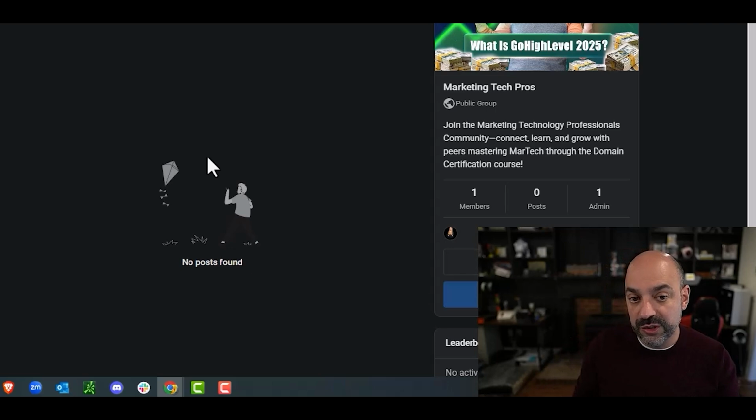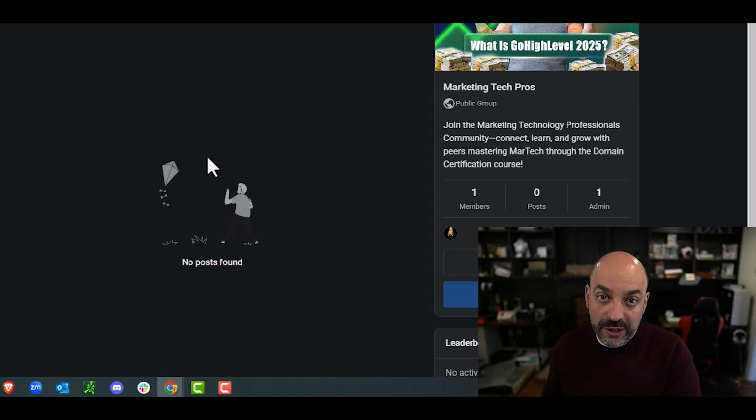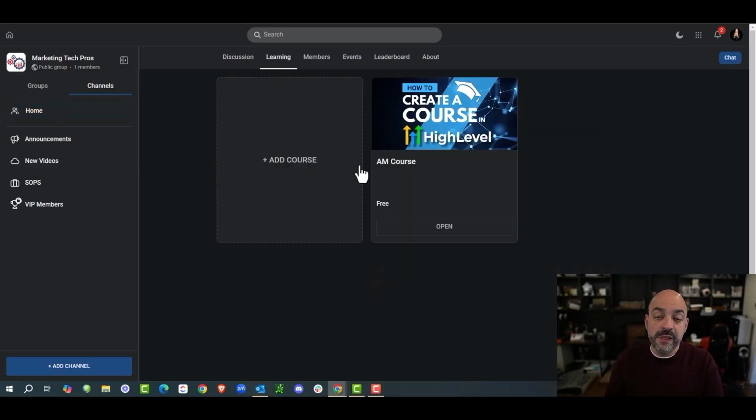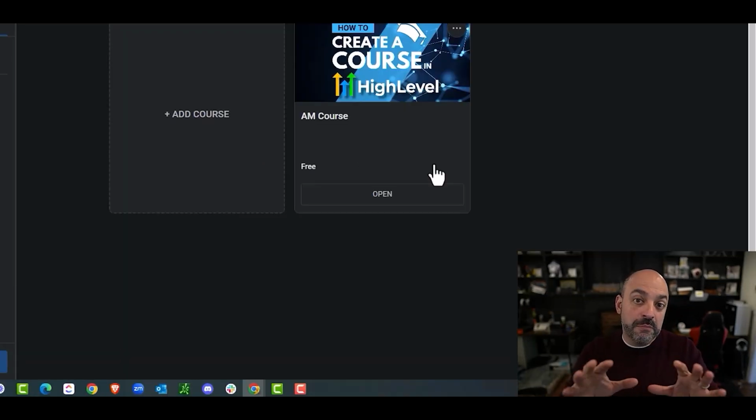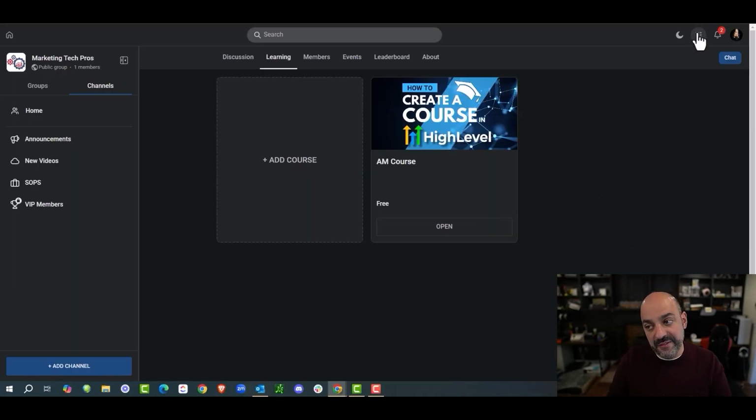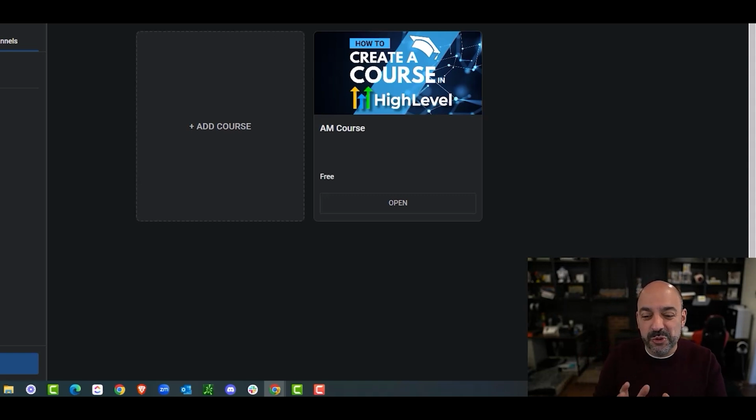Understand that the way the course area works is it's pulling this course that I just added from the course area. If there's other courses that belong technically only to me, they will only show up in the course area and not in here, because this is two separate areas. Think of this as the community course area and think of this as the regular course area that you would just be sending your courses out to without any communities and so forth. Make sure you understand the difference.